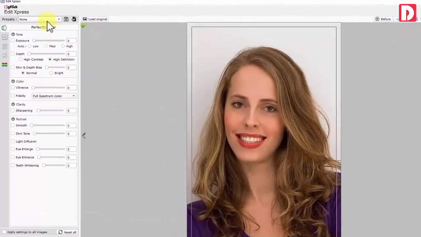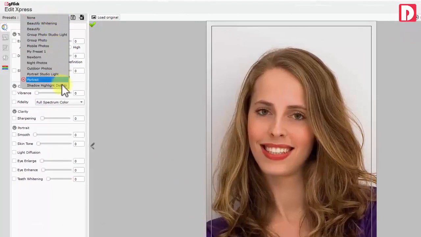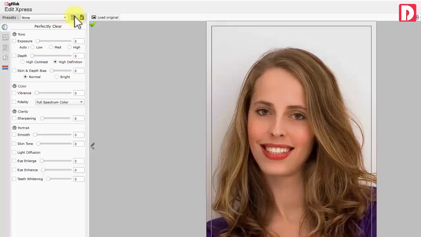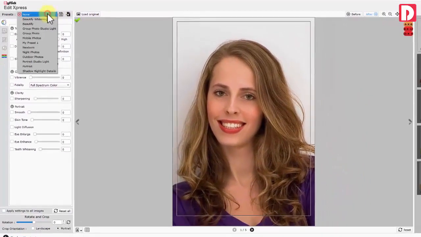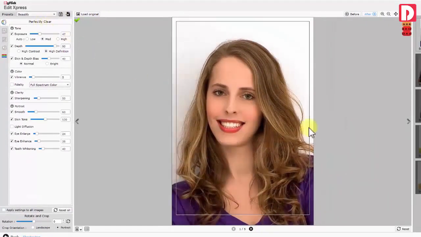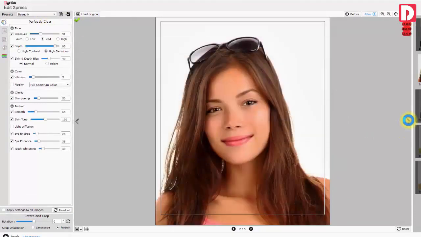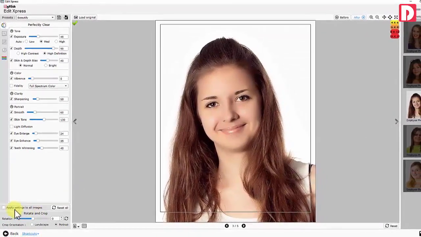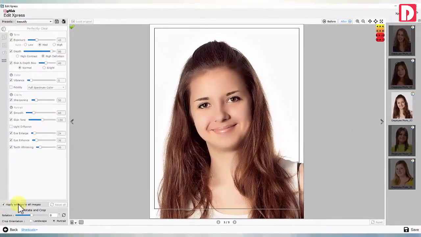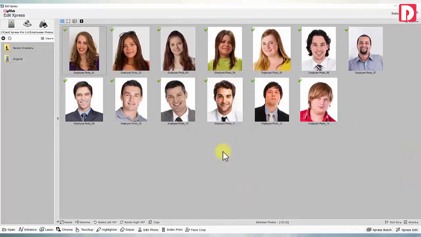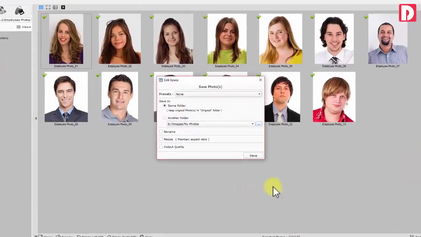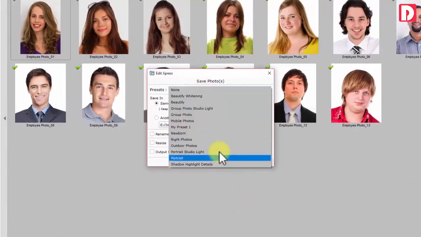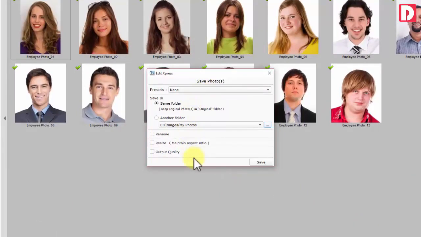Batch photo correction. Presets. Inbuilt presets for photo correction and possibility to make new presets, export them, or even import them. Apply to all. As you navigate to the next image, any manual or preset color correction can be applied to the next image automatically. Any manual or preset color correction can be applied to all selected images at once through Apply to All. Express Batch. Any preset correction can be applied to batch of images, maintaining original images intact.